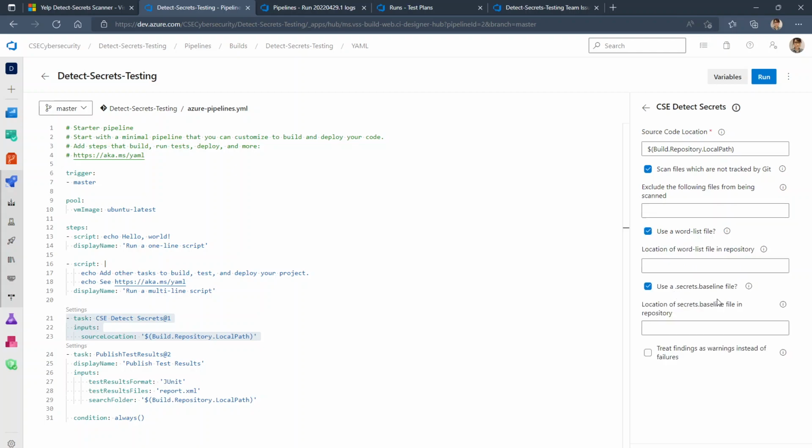Now, there's a few things that Yelp Detect Secrets has available to users. One of them is something called a word list file, or otherwise known as an allow list. We like to utilize the word allow list over whitelist and blacklist. It's more inclusive language, and we really do hope that this kind of language also gets distributed across the industry because we're trying to be way more inclusive, not only at Microsoft, but in the security industry as well. If you put in a location for a word list file, that could be utilized as your allow list to let the scanner know that the secret that it found is actually not a secret.